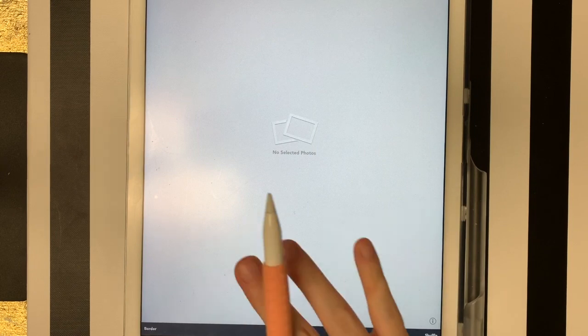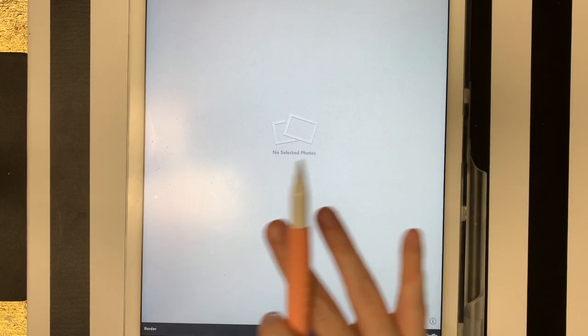It allows you to build collages really quickly, and I haven't even found a limit on the number of pictures that you can use. I've used at least 50 pictures in one collage, but I think I've actually used over 100, because this is usually what I use when I'm building my collages for our monthly memories, and some months I take over 100 pictures. So I don't even think there's a limit, but it gives you a lot of different layout options for photo collages, and it does it really quick. So I'm going to show you how this works.